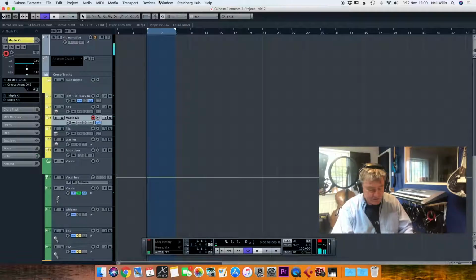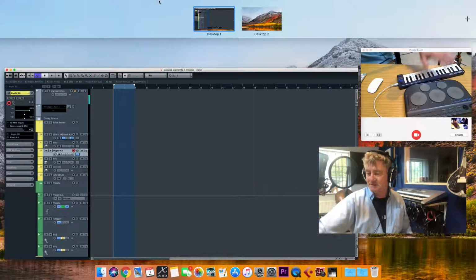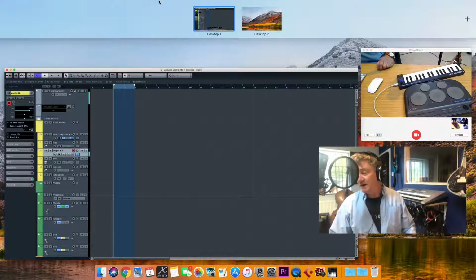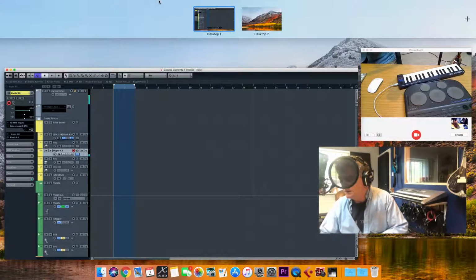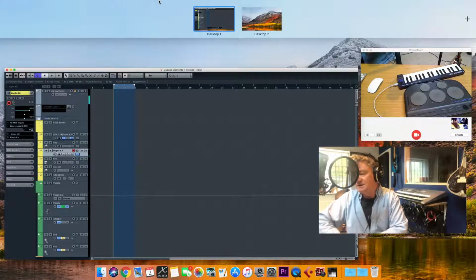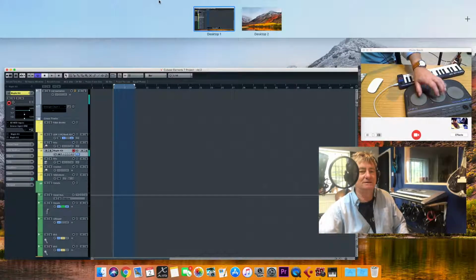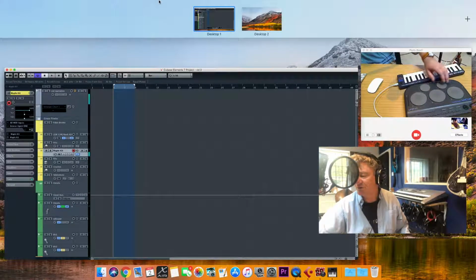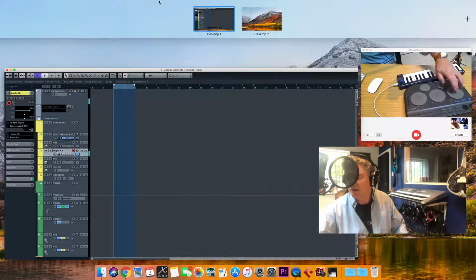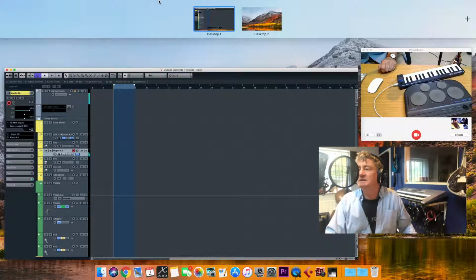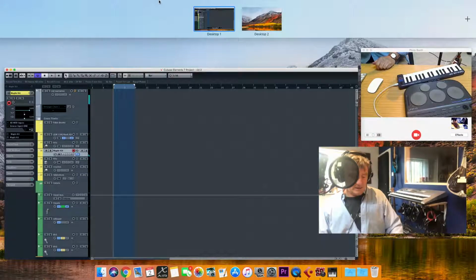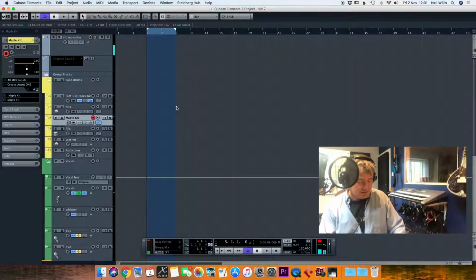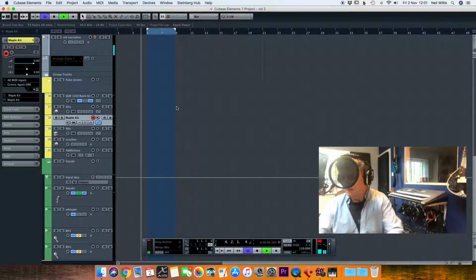So to input drums, I normally use this, which is quite an old piece of kit. It's a Roland Handypad. I think it's from the 1990s, but it still works very well. So you've got a basic drum kit here with hi-hats and some cymbals. So let's see if we can knock up a reggae pattern to kick us off. Here we go.